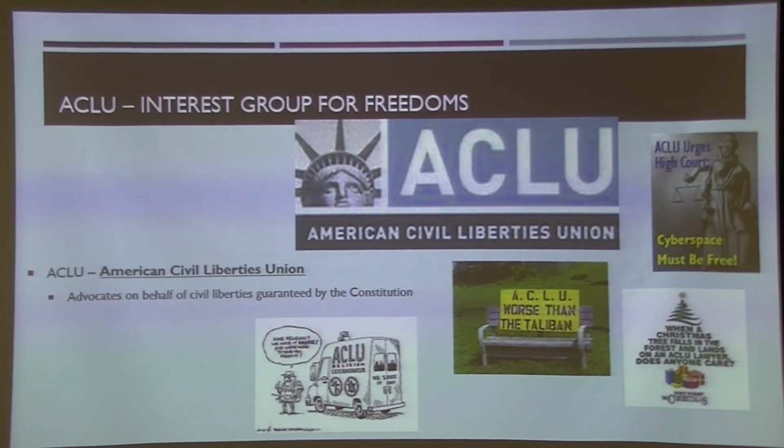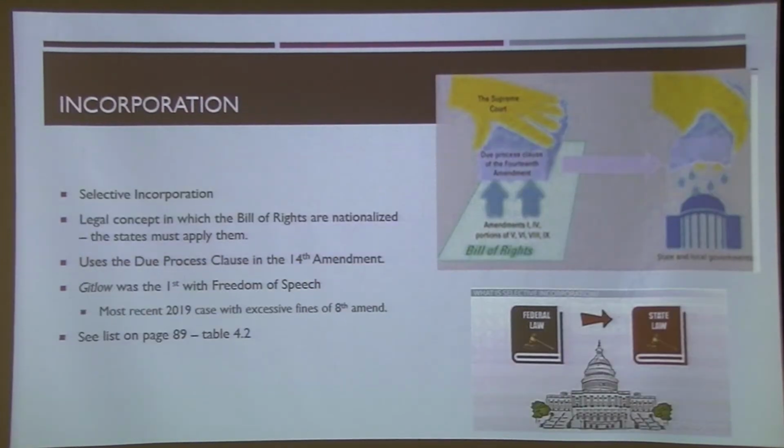For our interest groups, you've noticed in a lot of the cases we've had the American Civil Liberties Union. This is an interest group that fights for civil liberties. Normally, if it's something you believe in, you love what the ACLU is doing, but then you look at things that you maybe don't believe in. Sometimes you think they're going too extreme, and that's usually what ends up happening with people here.